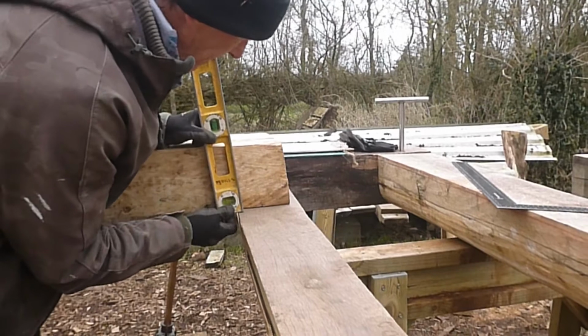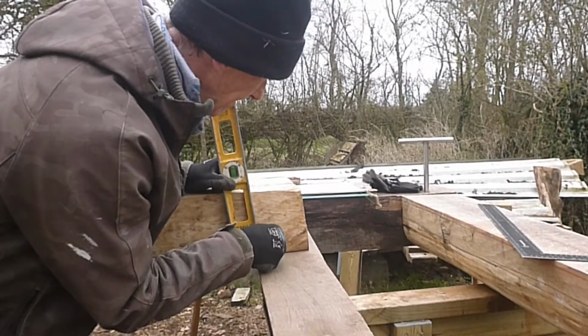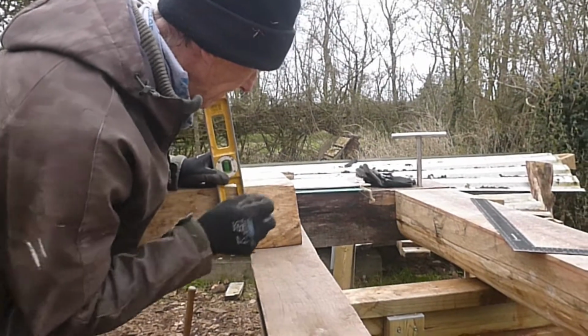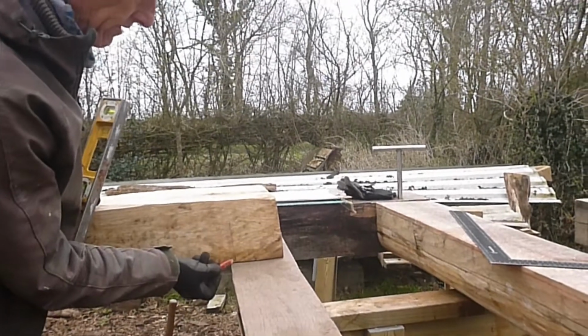So then if we connect those 2 points, that's what we're going to have to cut as our shoulder for our stud.